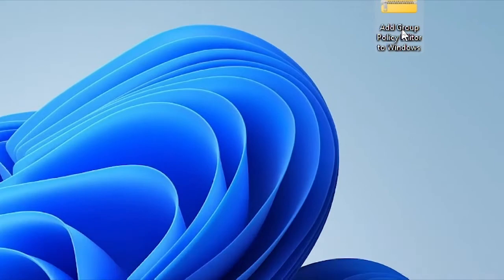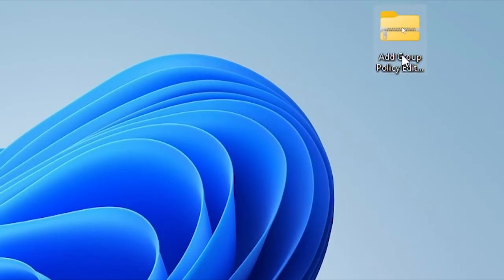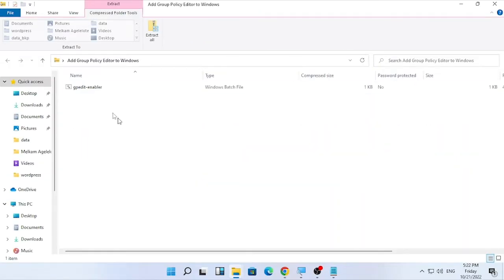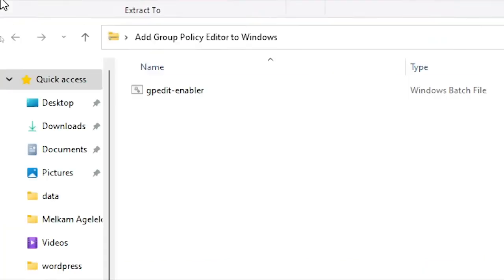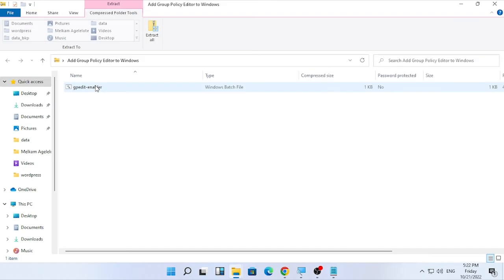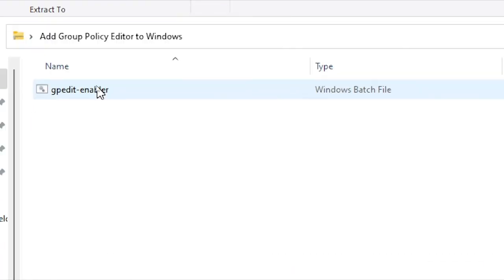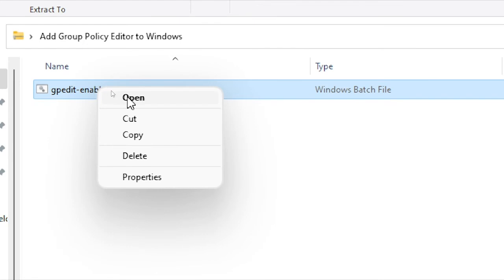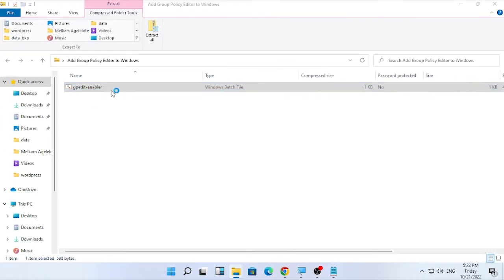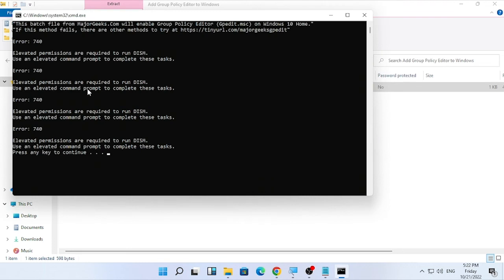But if you find it like this, you can double click on it and open it. Then you will find here GP edit enabler. After you find this, right click on it and select open. It will start processing, or it will start opening the CMD.